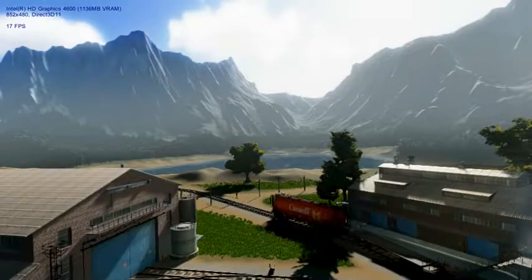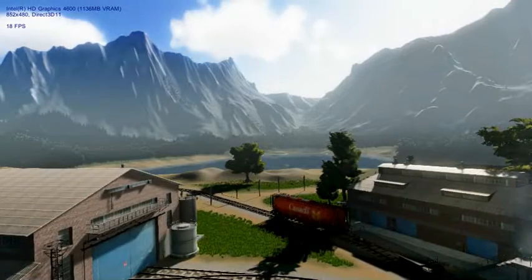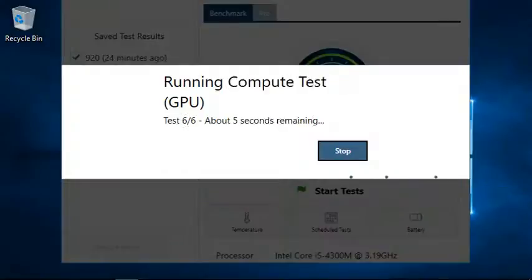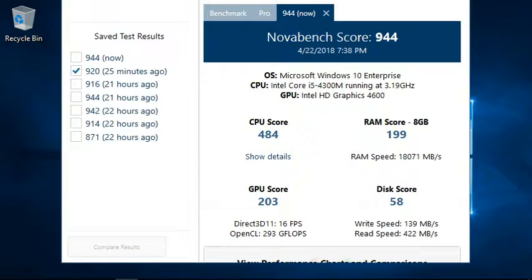It's like 17 frames per second, 18 frames per second. So there we go. 944 is our new score, and that is an improvement.